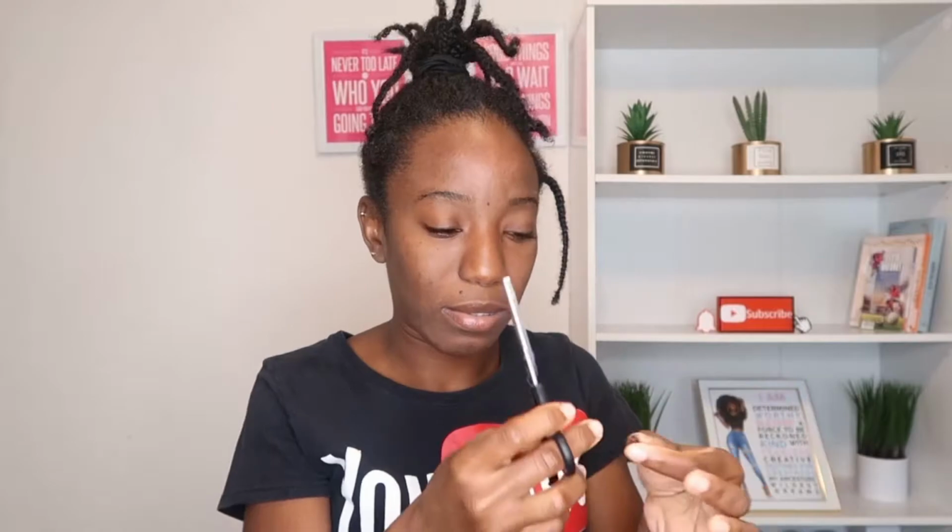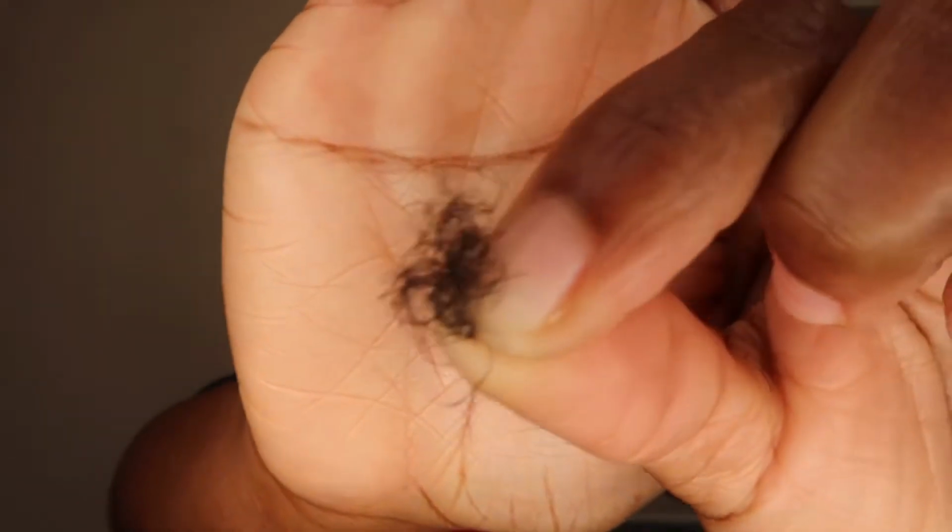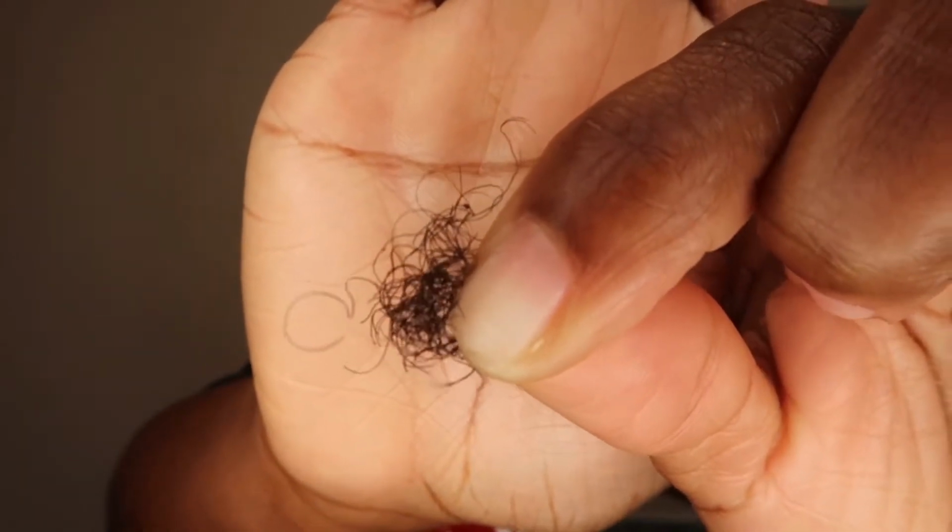So like right here, yeah, this part felt horrible. I can see the little black. Let me see if it can show on camera. I don't know if you can see the single strand knots, and this looks bad. Yeah, it looks really bad. It really needed to go.